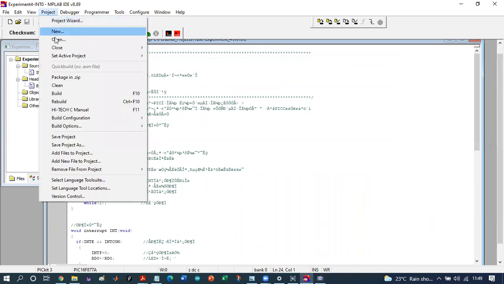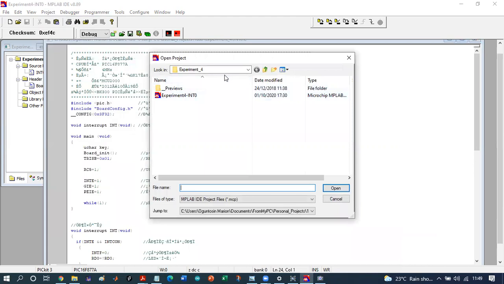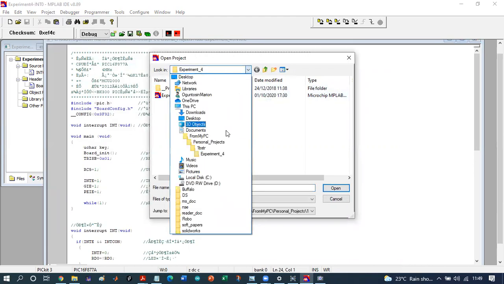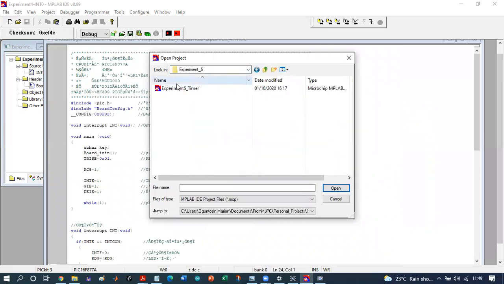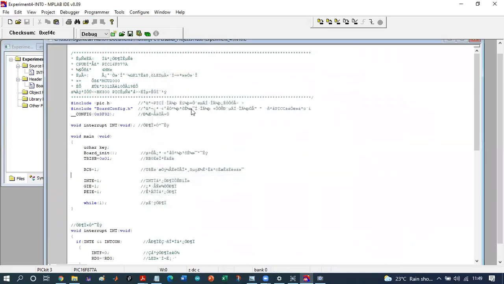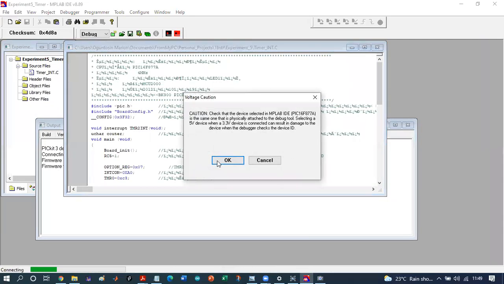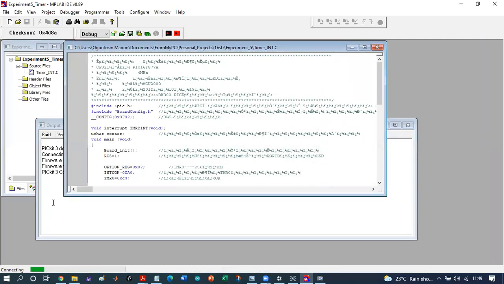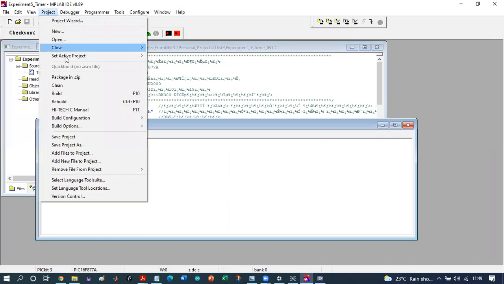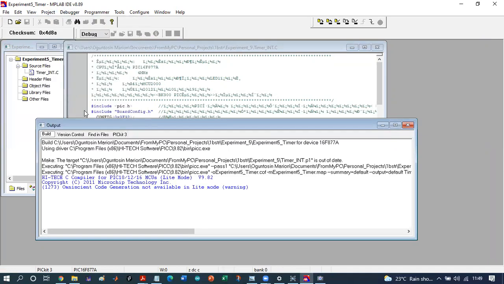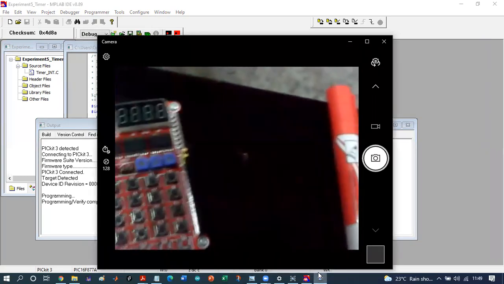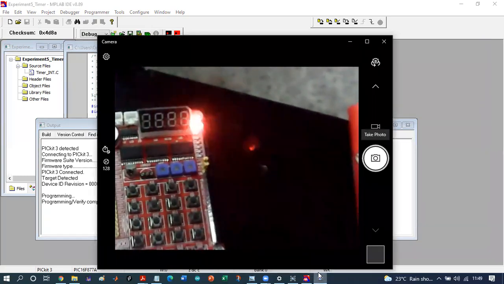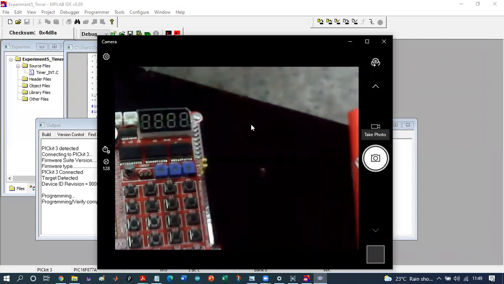Then the next, this was the case of the blinking LED.